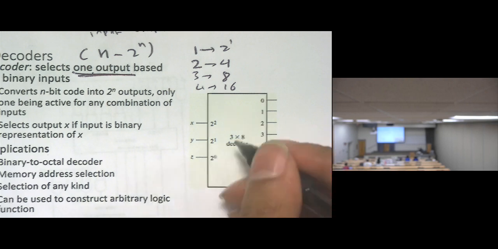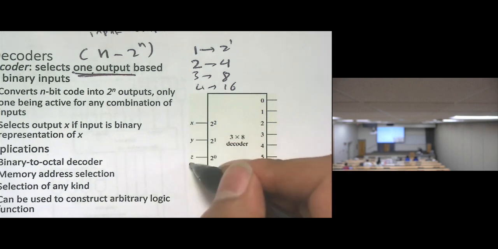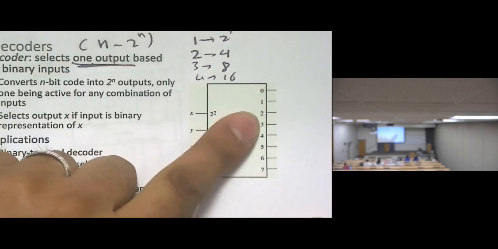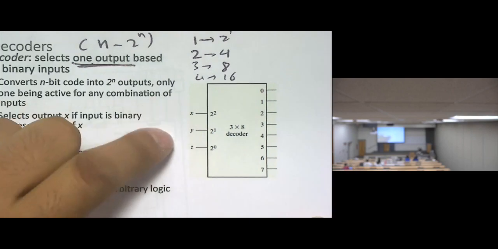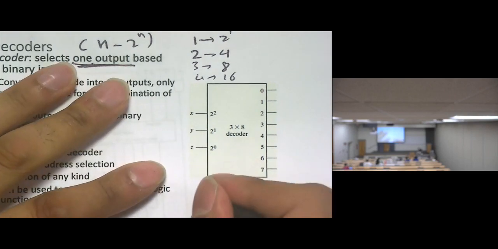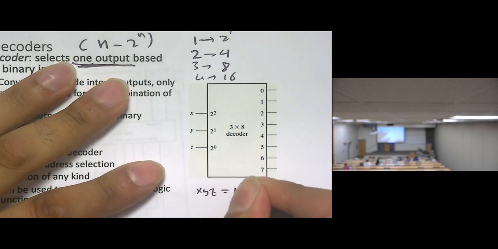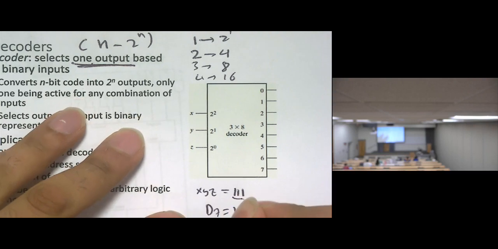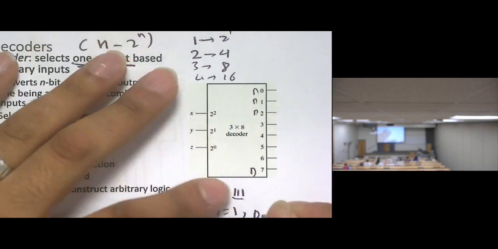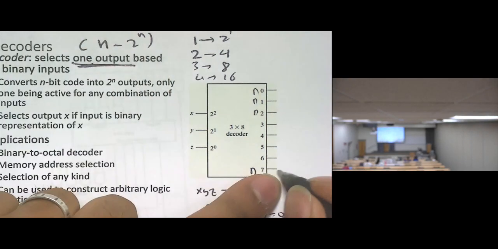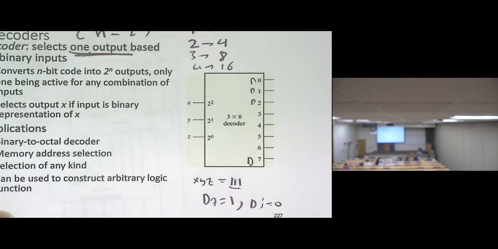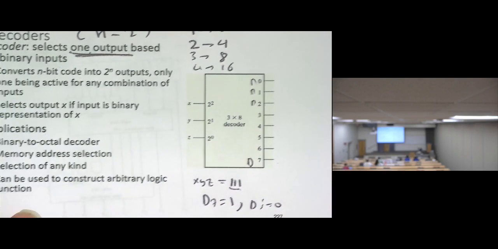So the nice way here, when we have x, y, z, the output should be one of them, which looks like I'm converting binary to decimal. So whenever I have x, y, z equal to 1, 1, 1, this means D7 will be 1, while other D's, I'm calling it D, D0, D1, D2 until here D7, will be zeros, which means only 7 will be on. Then I can figure out, oh, my input is 7.